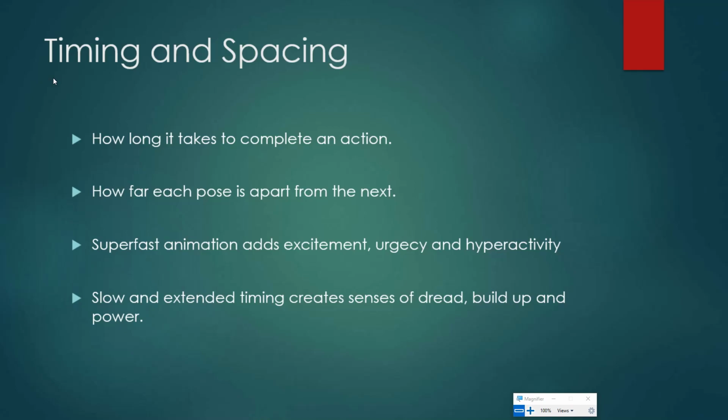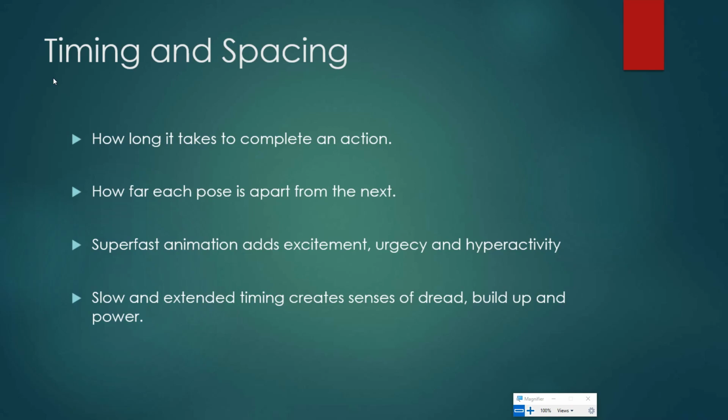All right. So this is where we look at timing and spacing. Timing and spacing in animation is essentially how long it takes to complete an action. So we did the test with the water bottle. It took roughly a second for it to drop from my hand to the ground. And it allows us to see how far each pose is apart from the next. So we got roughly the idea of how long that action takes.